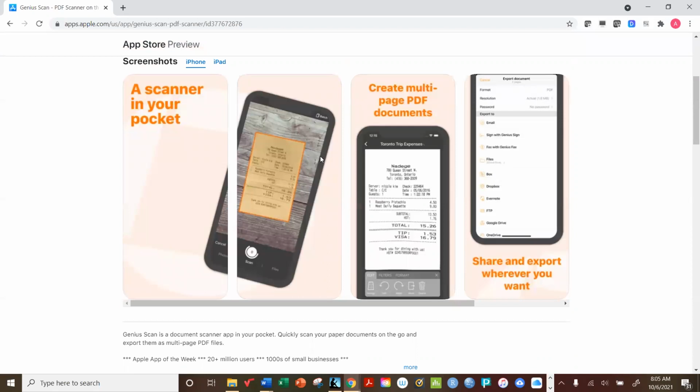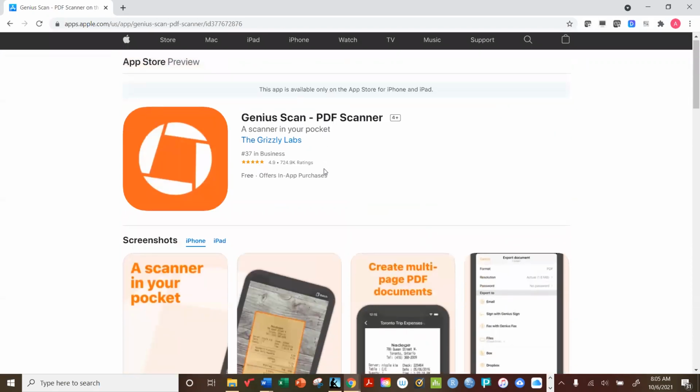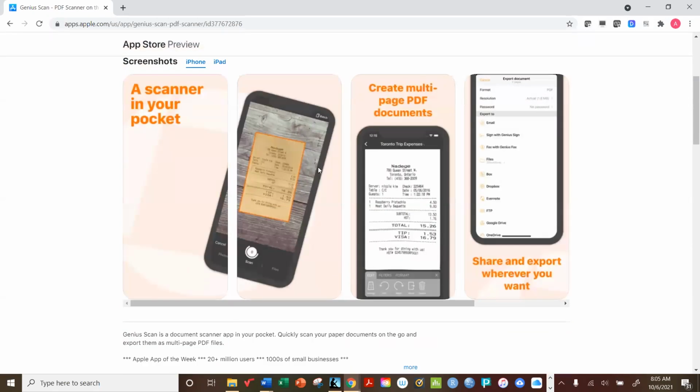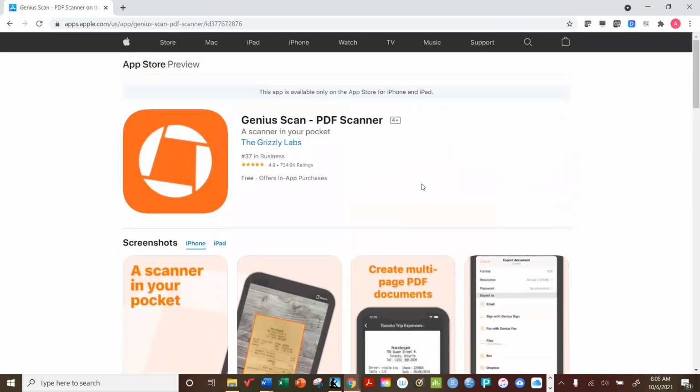And if you don't want to do any of those things, you can just use the old camera. The thing about the camera, though, is if you're going to use the camera, make sure that you can read the documents yourself before you send them to me, because I did have a few issues with the pictures because either they were too small to read or there was a lot of glare. That kind of thing can really throw off a picture of a document. Whereas with the scanner, it should be pretty clear no matter what kind of lighting conditions you have.